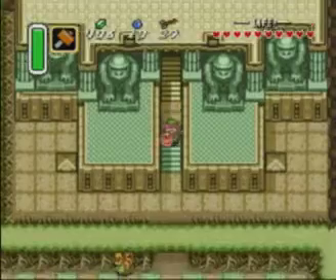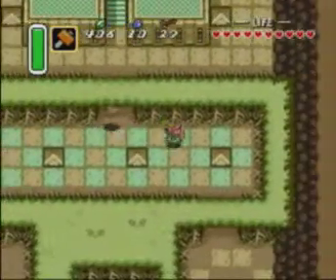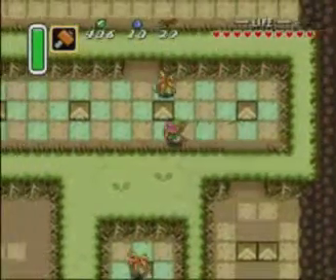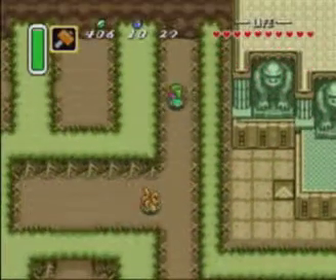Link to the Past. Right, so in the last episode we did the first palace in the Dark World, and in this episode we are going to do the second palace of the Dark World. Yep, you heard right, we are going to head over to the second palace in the Dark World, and we'll be doing that in this episode.